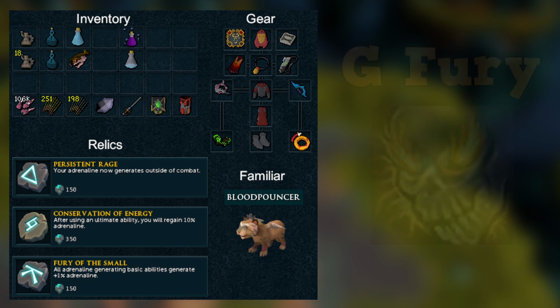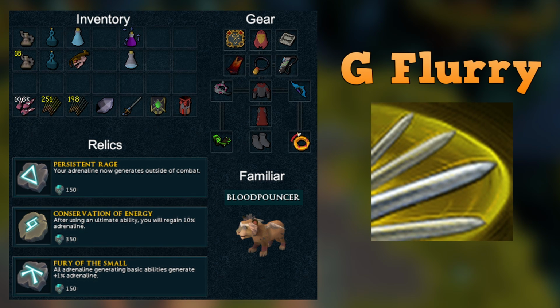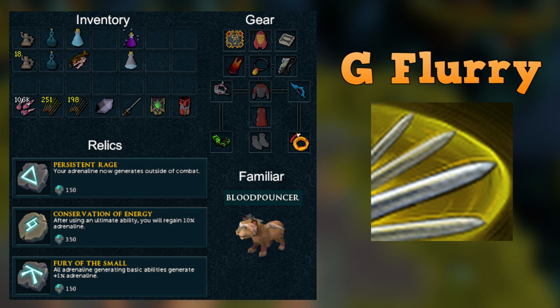The other greater ability you are going to need for this method is going to be Greater Flurry. And the reason you need Greater Flurry is because it resets the cooldown of your Berserk a little bit faster. If you don't have Greater Flurry, this method probably will still work out. Just replace Flurry with a Destroy, and you should be fine.